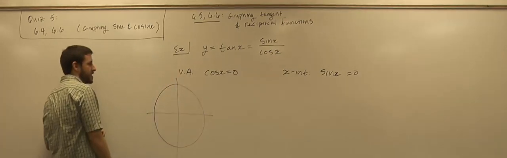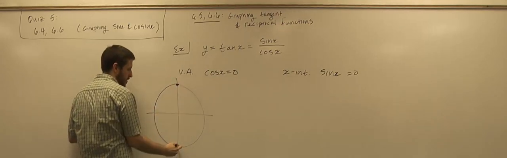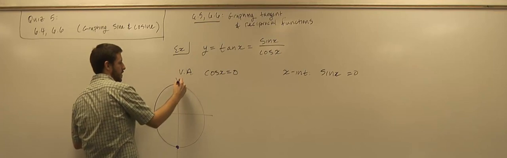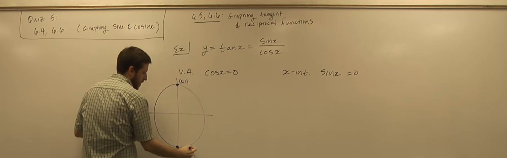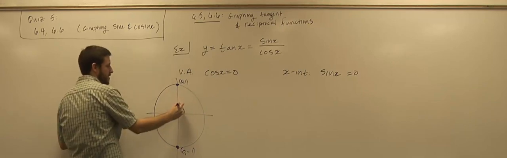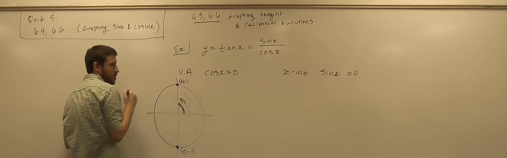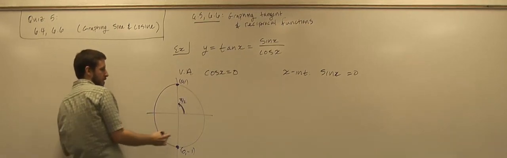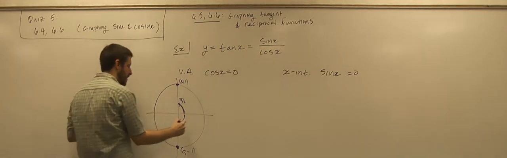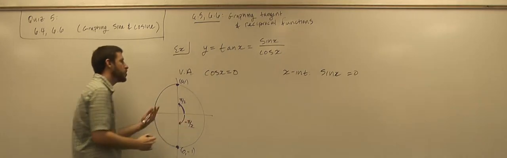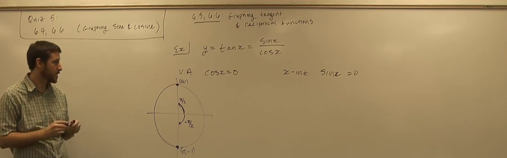On the unit circle, cosine is the x value or the y value? X value. So your x value on the unit circle is 0 here and here. Right? So this is 0, 1, 0, negative 1. And what angle is this right here? 90 degrees or pi over 2, if we're wearing our big boy radian pants. If we go this way, what angle is this? If you go down, it's negative pi over 2. So those are 2 easy asymptotes for tangent. It's not all the asymptotes, but those are the easiest.